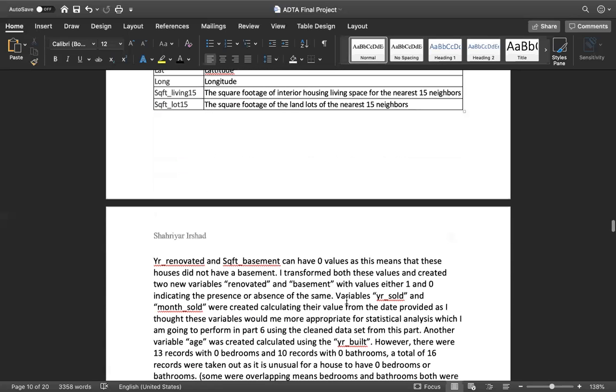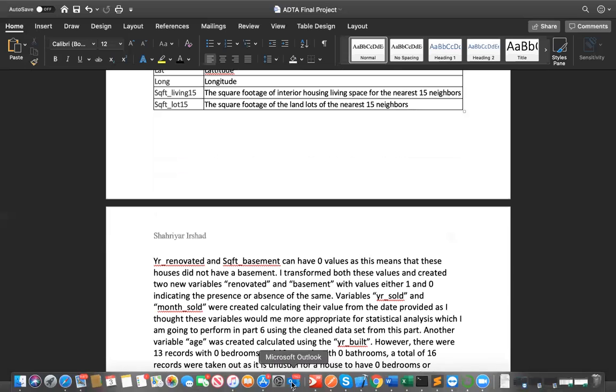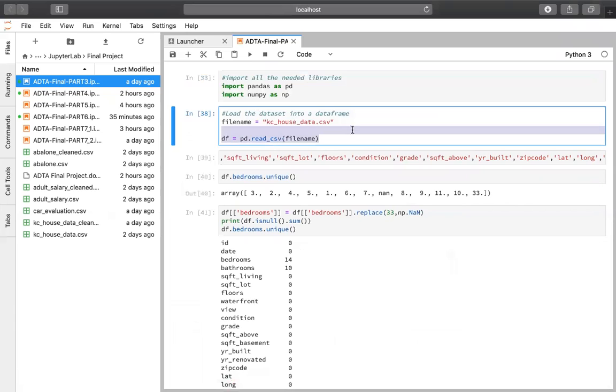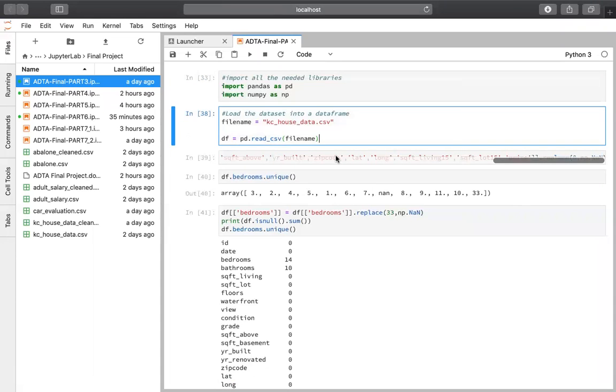So in this data set, I'll move on to my Jupyter notebook here. So first of all, I loaded the data set into a data frame. And after that, I checked for all the numeric values. If any of them have zeros, I marked them as null so that I can then take them out.